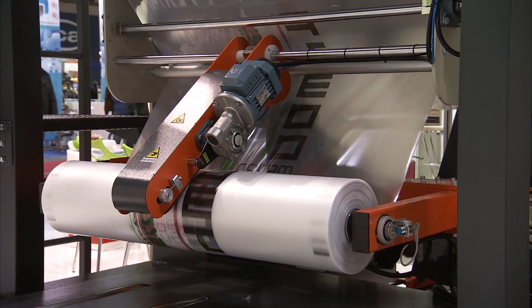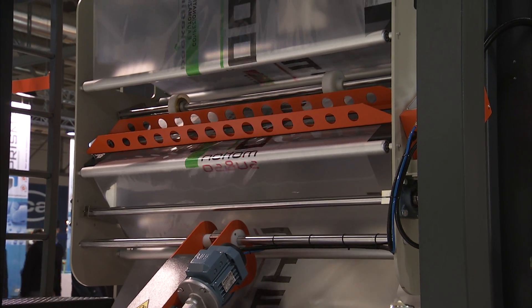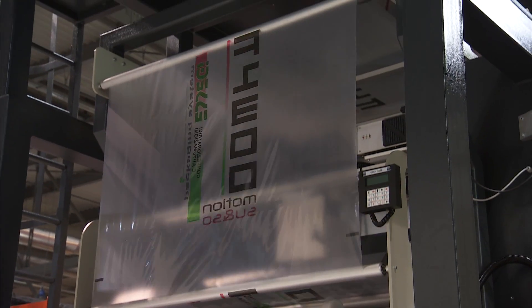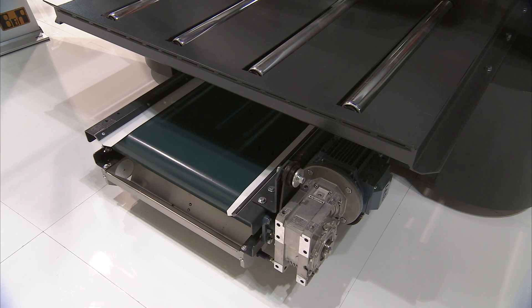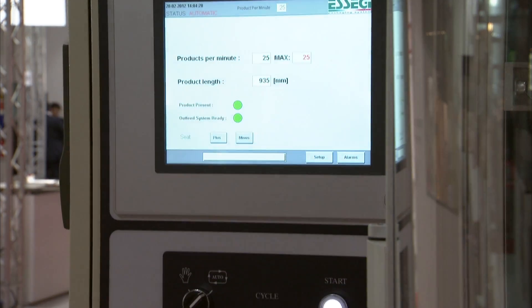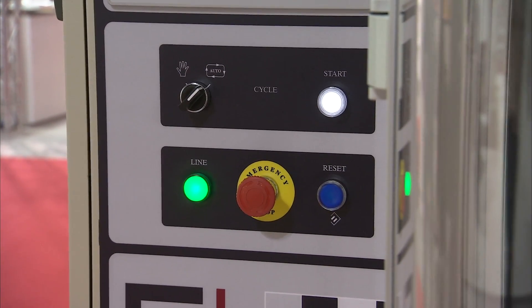All the machines we have built up till now have been with normal IOs and PLCs, but because of the continuous movement this new machine needed a quite new approach, so we contacted the BR company because we needed to have motion integrated into this machine. The BR products allow us to build a system where we have only one access point in the software, controlling the motor controls, the panel, and the program of the machine — all done in one place.